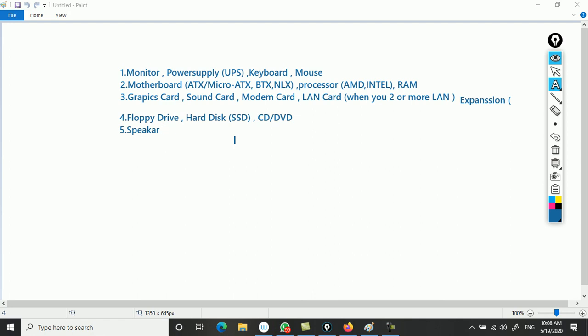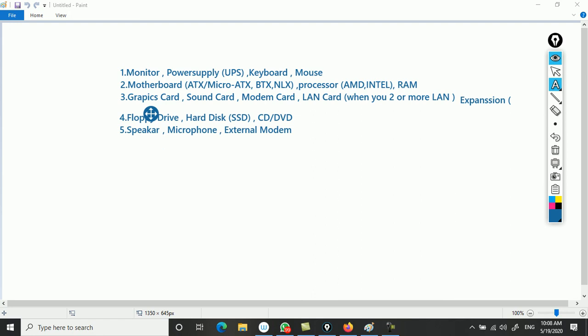Some good vendors like Bose, and Logitech is also not bad, and some Sony is also available. Then microphone, and then external modem. So these are, overall, the components and parts in your computer.